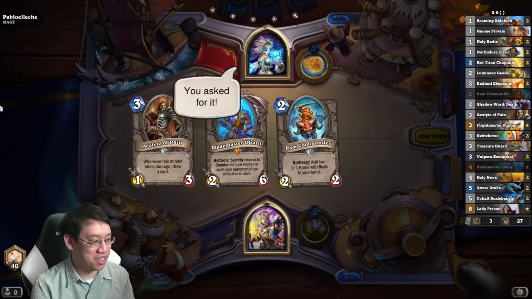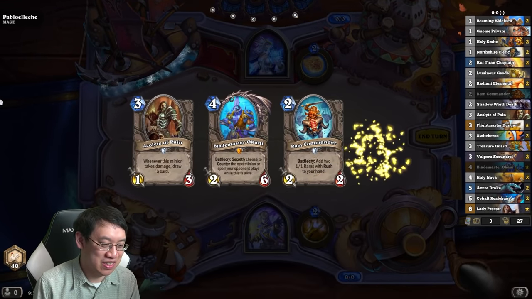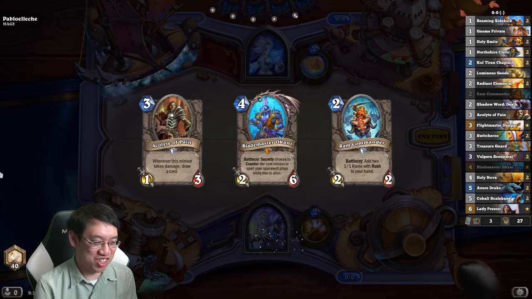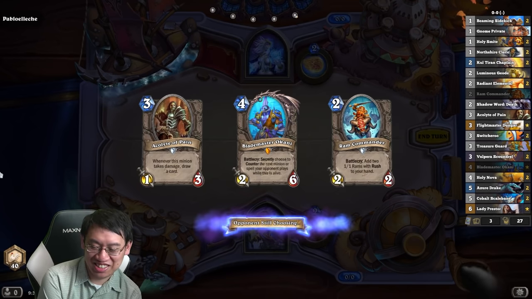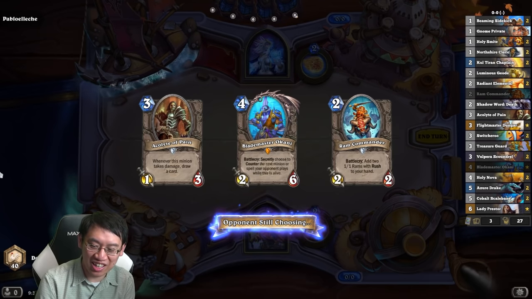My second opponent, Pablo Aleche. A mighty opponent, I'm sure. Very exotic. Will Deep Value be able to defeat Pablo Aleche?